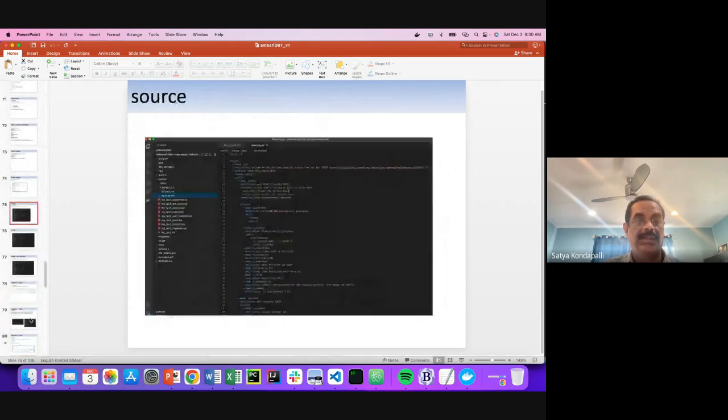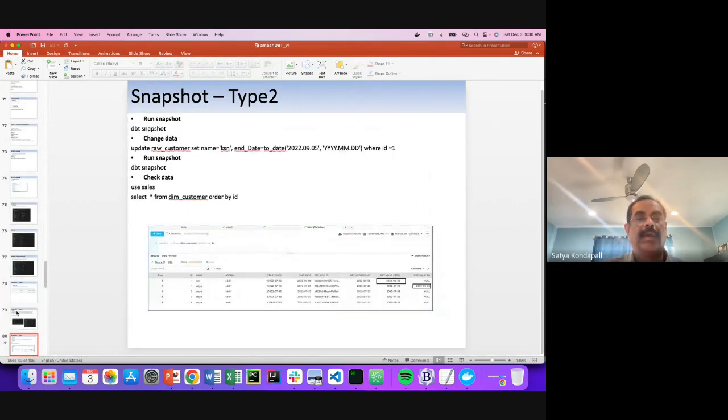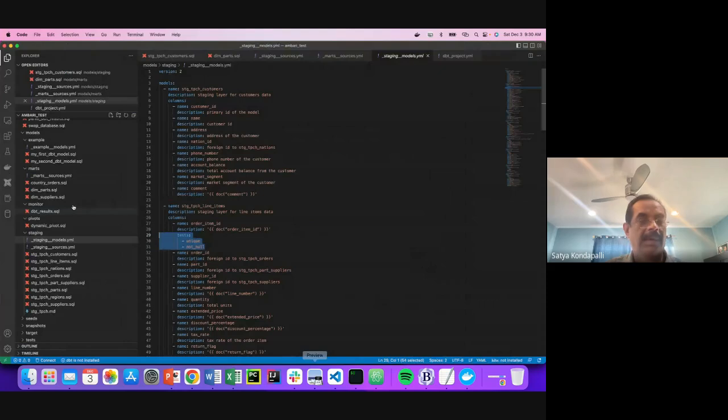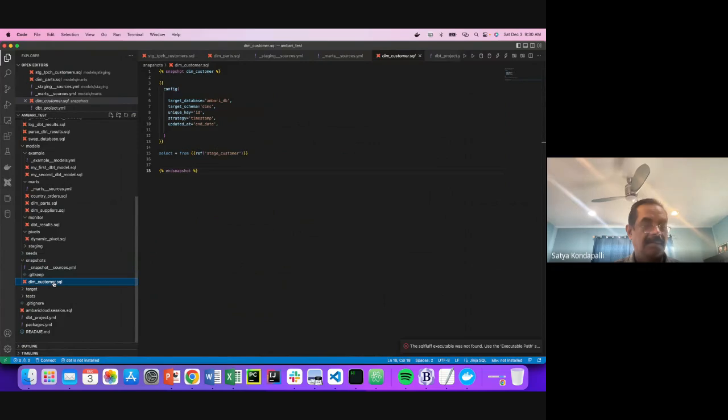So all we do is, you have your staging raw table, which is fine. Okay, so we do have a snapshot here. Here is my dim customer, right? I want to create my dim customer as a type 2 table based on my staging table.